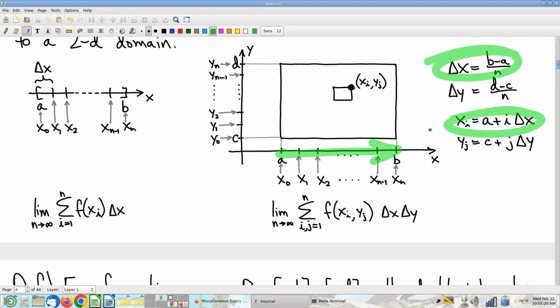So, here's the thing. I'm also going to be slicing up the interval on the y-axis from C to D, and that just gives me analogous formulas. Totally analogous. They're not the same. I mean, it's different. It's C to D instead of A to B, but morally it's the same ideas.